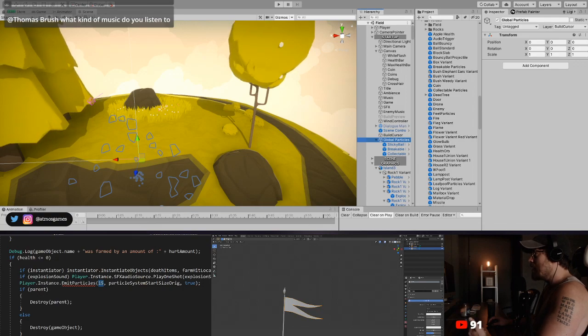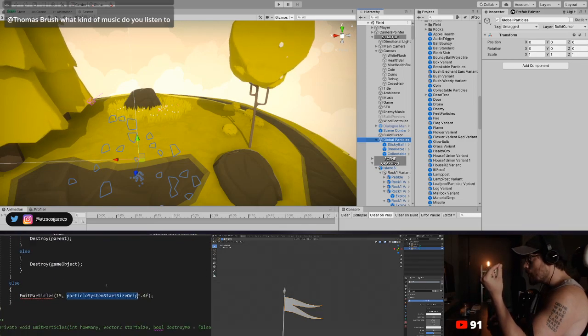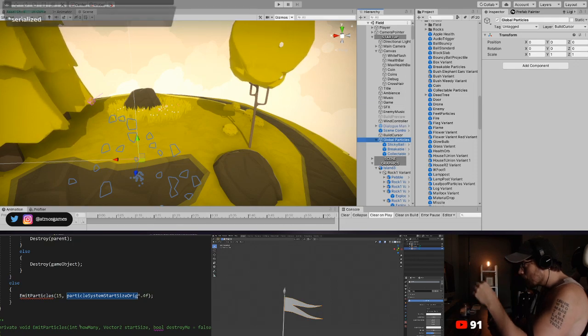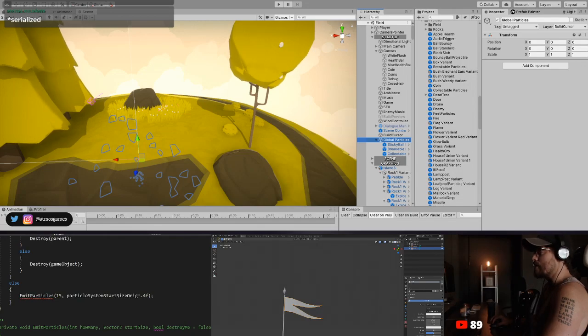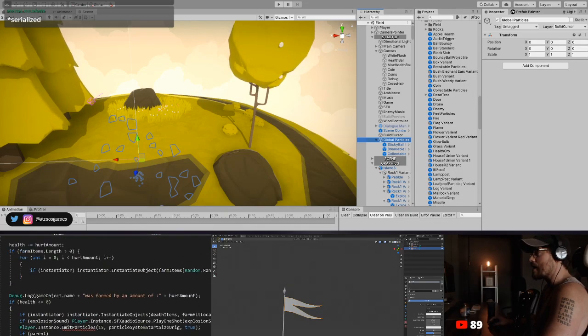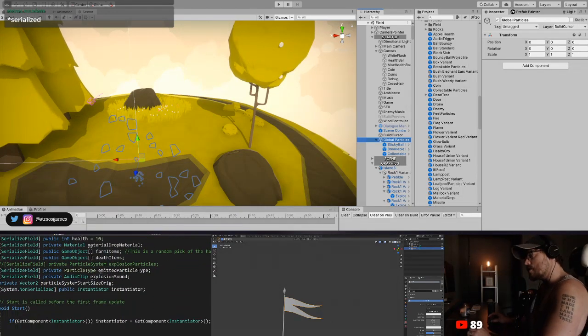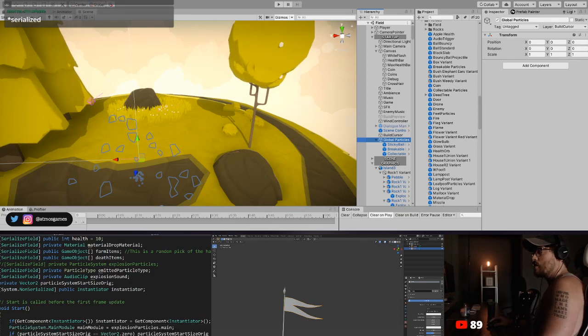How many? 15. What's the start size? Well, we need to establish what the start size is. Give me just a sec, guys. The start size is going to be the particle system's original size, okay?